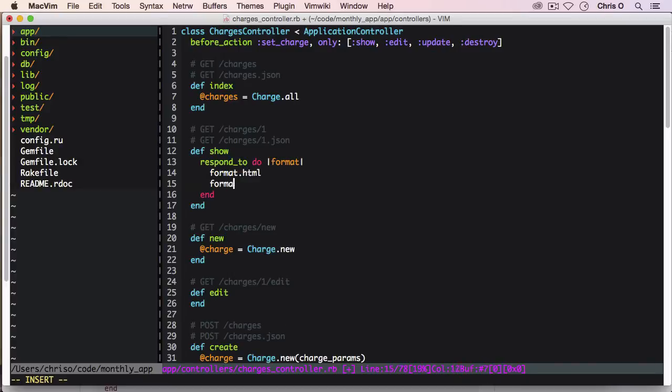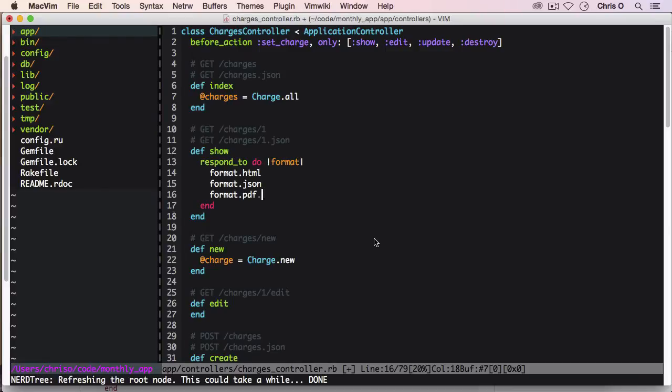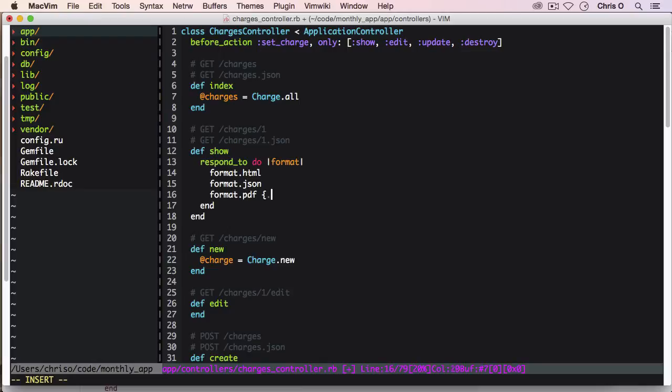You can have your format.json as you would normally expect. You can also have a format.pdf, which will detect the .pdf in the URL, and then will render out a response. It could be any type of response. In this case, we're going to follow the rules and return a PDF on that PDF format. So we're going to pass this a block and use the send_data method.